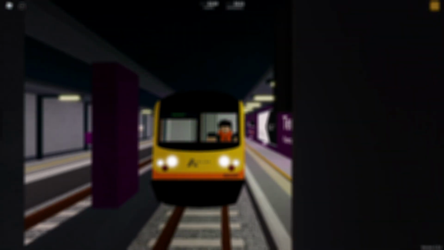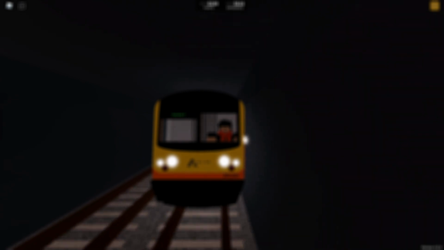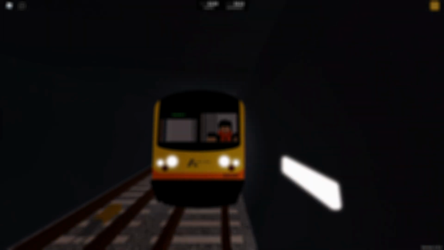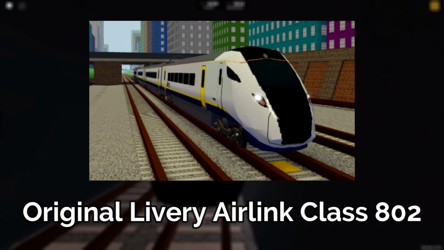I only joined in 2018, but that was only when Connect and Waterline was there. Now we have Airlink and Express, which is what we're moving on to next, because version 1.1, the update when Airlink came out. Version 1.1, or as it's known to most people, the Airlink update. It came out on the 31st of December 2018, and it released trains such as the Class 185 and the Class 802.